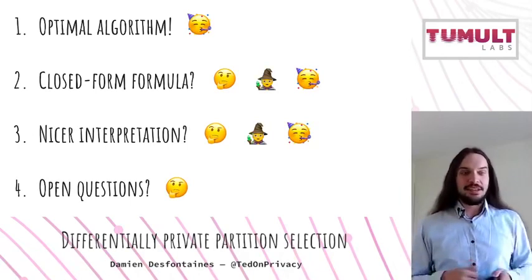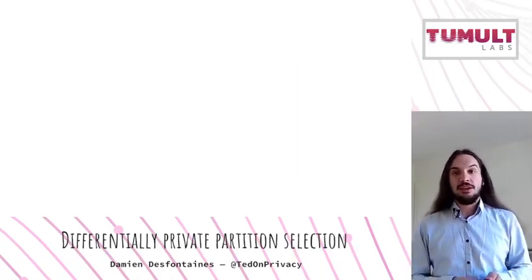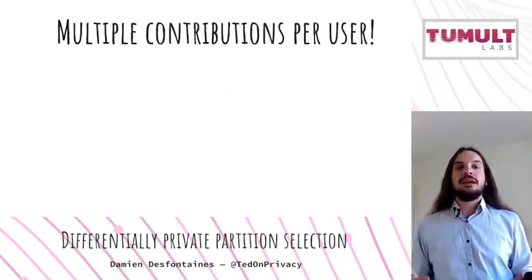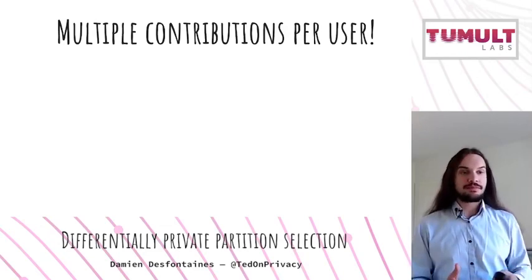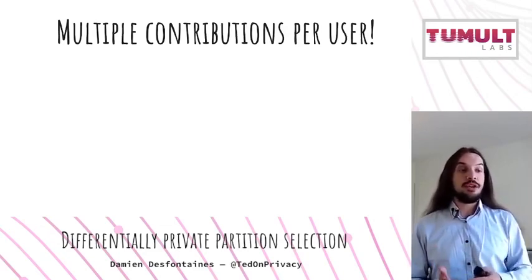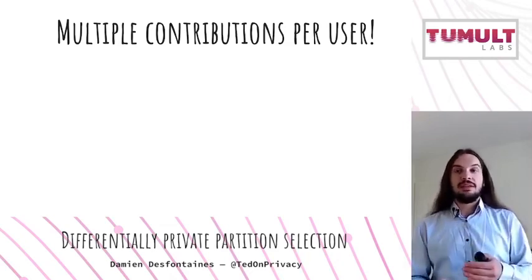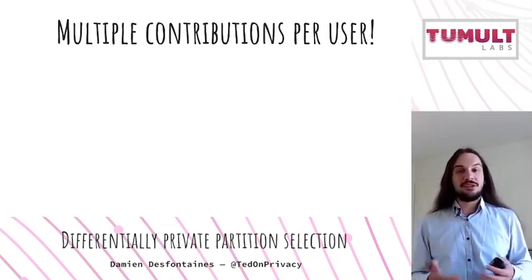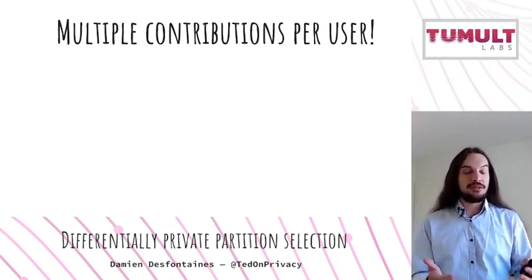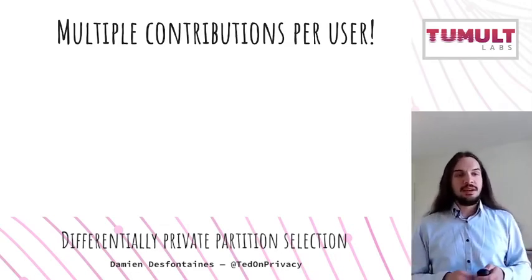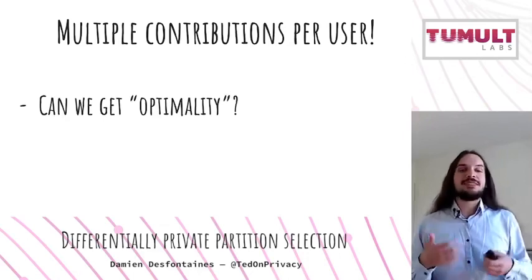Well, not really. Over the course of this work, we found really interesting open questions associated with this problem. The main class of open questions is, what if you have more than one contribution per person? Here, we had an implicit assumption that a single person contributed a single partition to the data. There are many cases in real life where that's the case, but it also happens very frequently that a single person contributes multiple partitions. For example, the same user logging in through multiple devices. So one of the natural open questions is, can we get some notion of optimality here?